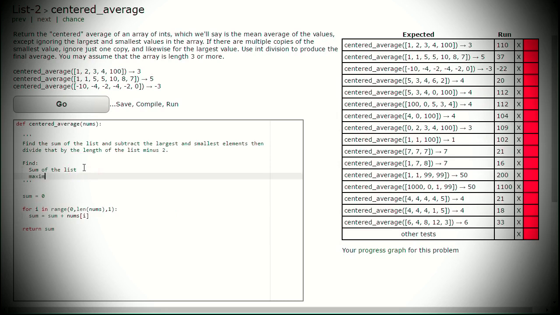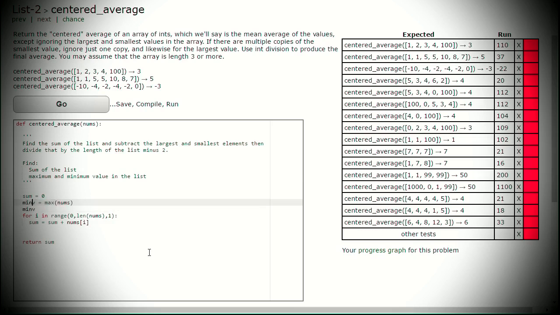We also have to find the maximum and minimum value in the list. And this is a really important technique that you want to develop. It turns out Python has a really nice, simple way to do this, and you can leverage this. So I can say max is equal to, actually let's call this mv for max value. You'll see why I changed that in a minute. mv equals max(nums). If I pass a list into the max function, it returns the maximum value in that list.